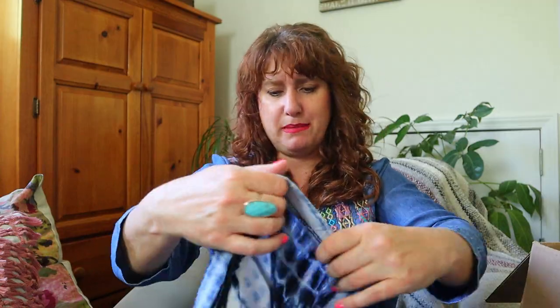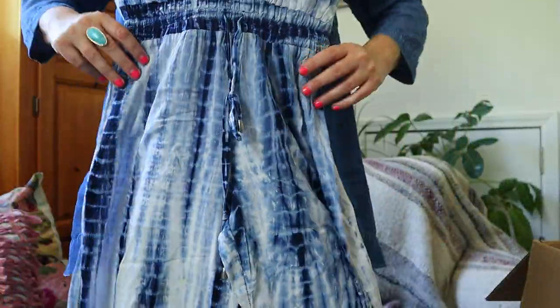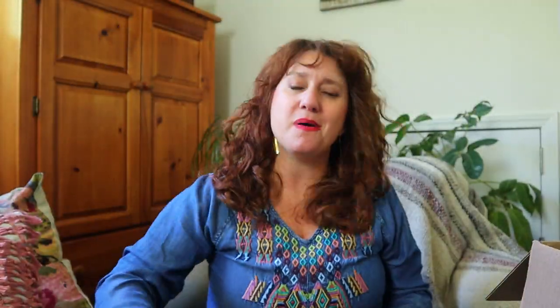This is cool whatever it is, because it's tie dye — in 2021, we're still going to see a lot of tie dye. This is Gracia Fashion, so I have a feeling this is just like a boutique or nothing too special, but it'll still sell because of the style. It's a jumpsuit and it's tie dye, and it's really teeny — so my guess is it's like a junior brand. My overall assessment of the box is solid box — things that'll sell, some things that are great, but then a few bolos. So I'd say that's a good box.